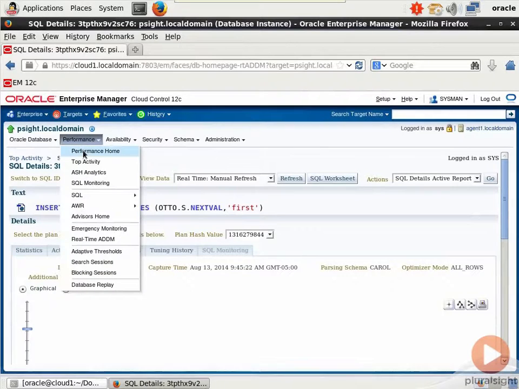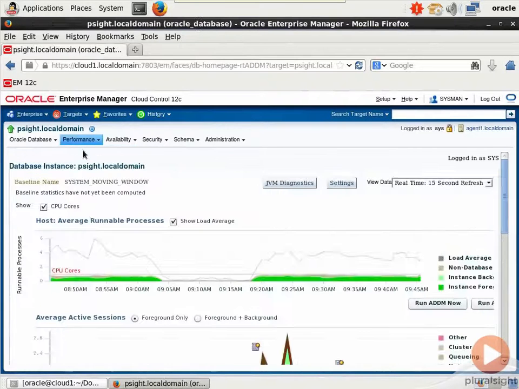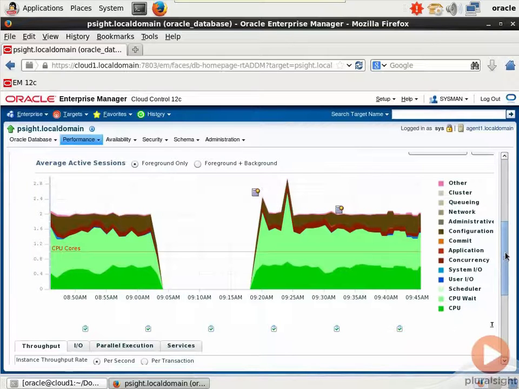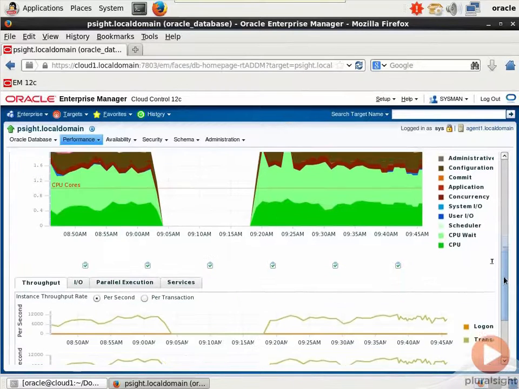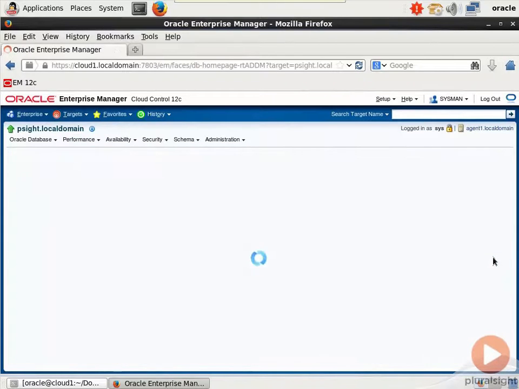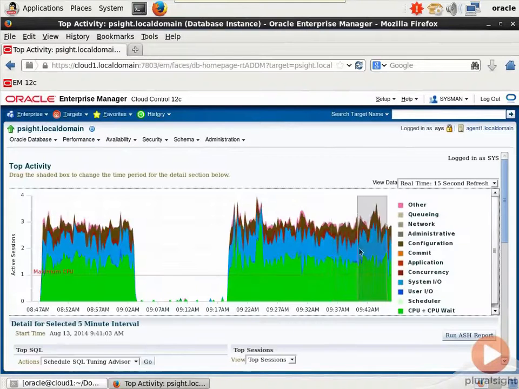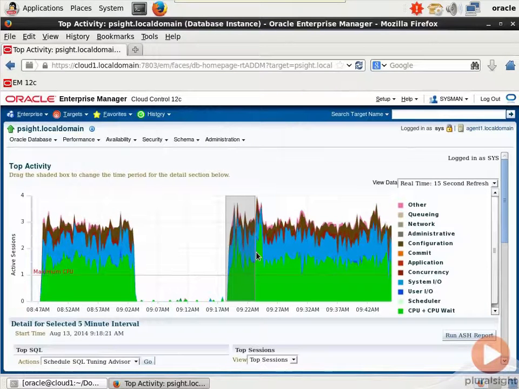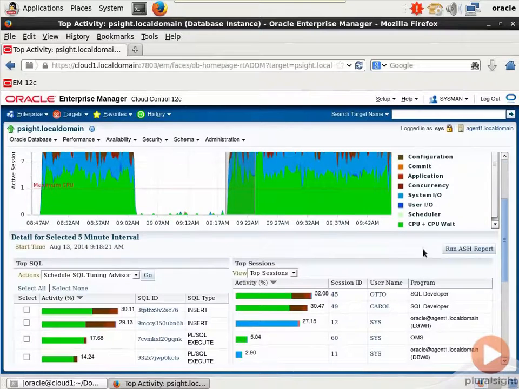Again, to sum up, Performance Home is really the best place to start, and Average Active Sessions is going to show you what's happening right now. You can use these ADDM links to look at past snapshot states. If you want to drill right into the ASH Analytics, this guy is called Top Activity. Hit that. And this will allow you to move your slider around, like I said earlier, and start to drill in on specific granular areas.